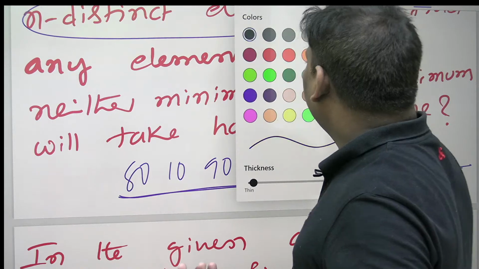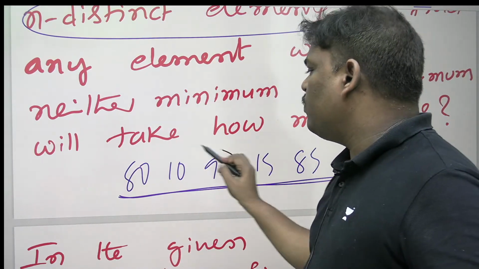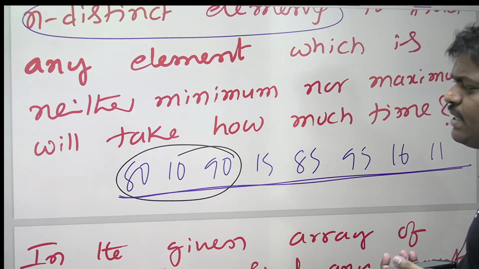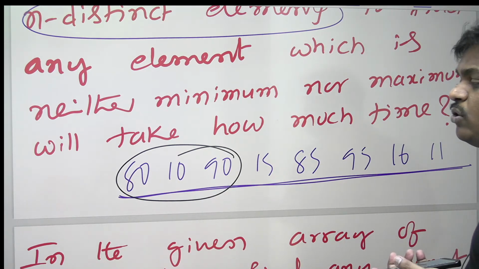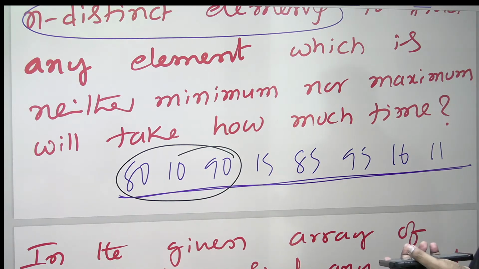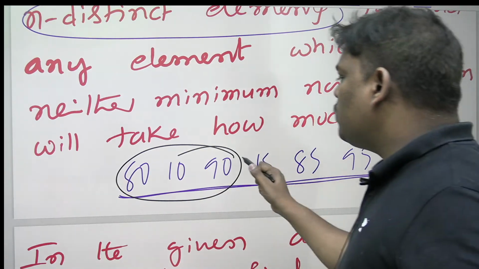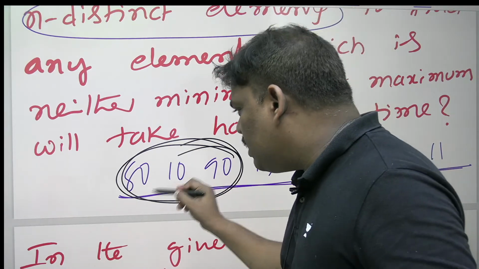Some people are asking, then how to do that? Very simple. Take the first 3 elements. Maximum means scanning the total array n times, minimum means scanning the total array n times. But I don't want the minimum or the maximum here, so there is no need to scan. Take the first 3 elements.